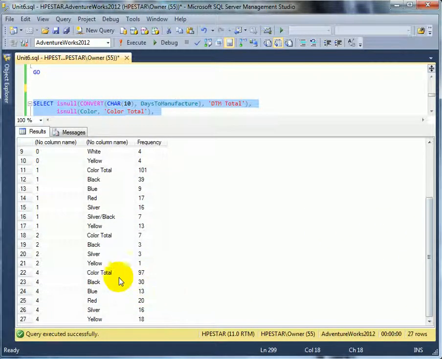So now we see when we say color total, it means the days to manufacture is 4, and here are all the colors, and this is the subtotal for days 4, and similarly for other days.